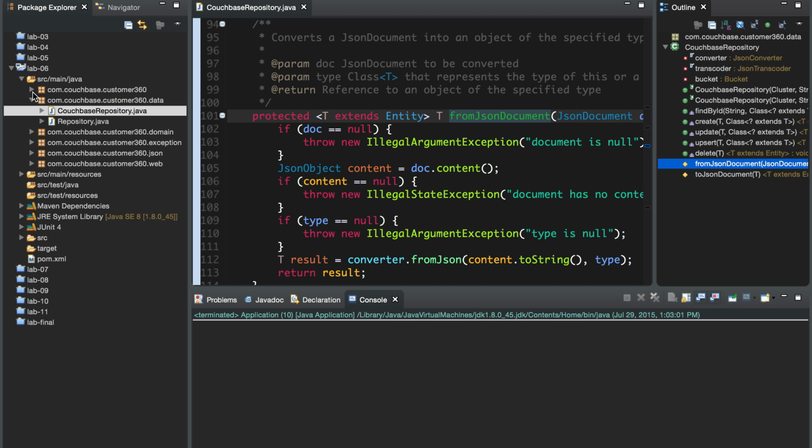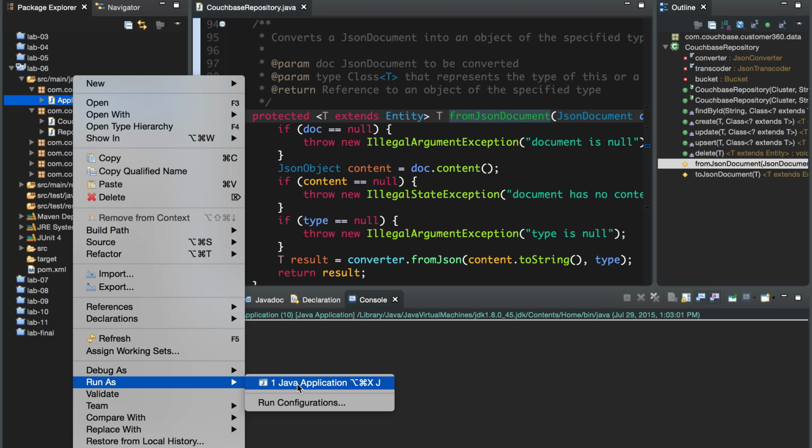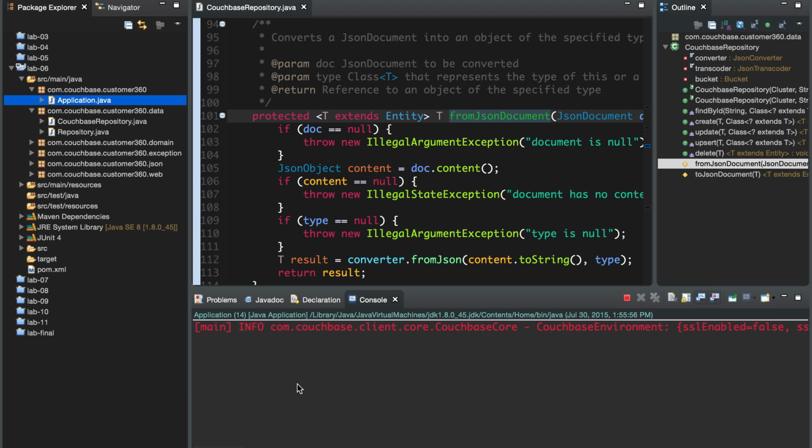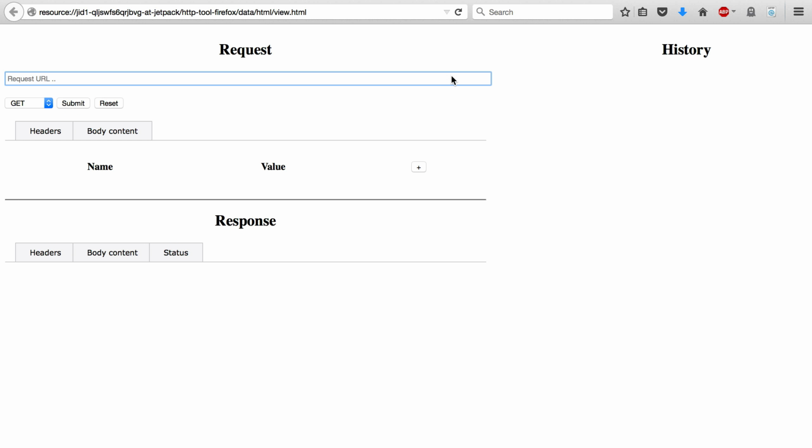In the end, you'll go ahead and run the application, recalling that it's running on 4567, and then you'll go to HTTP tool and make a request to localhost 4567 to the customer 360 application, pointing to the customer endpoint for the customer REST API.